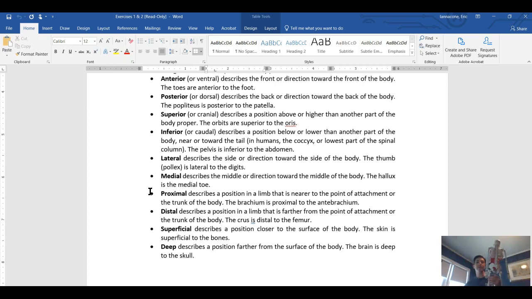Proximal and distal. Oh, this is a good one for Fred. Right, so this is usually used for limbs. If something is closer to the torso on a limb, either an arm or a leg, we say it is proximal. Right, so your knee is proximal to your ankle. Your elbow is proximal to your wrist. And the reason why we want to use proximal preferably to superior is that if you move your arm like that, your elbow is now no longer superior to your wrist, but it's still closer to your torso, so it's still proximal.